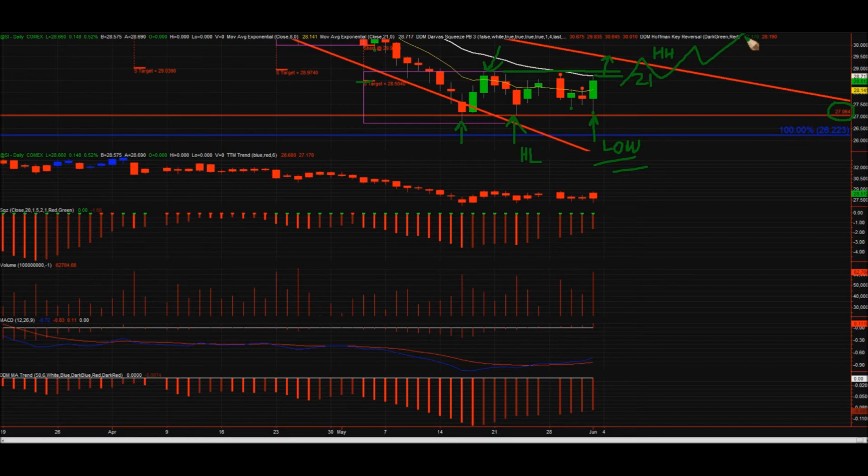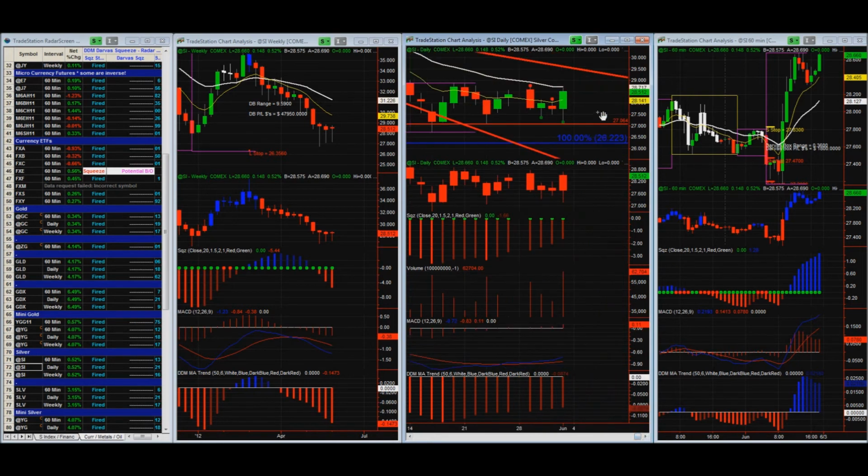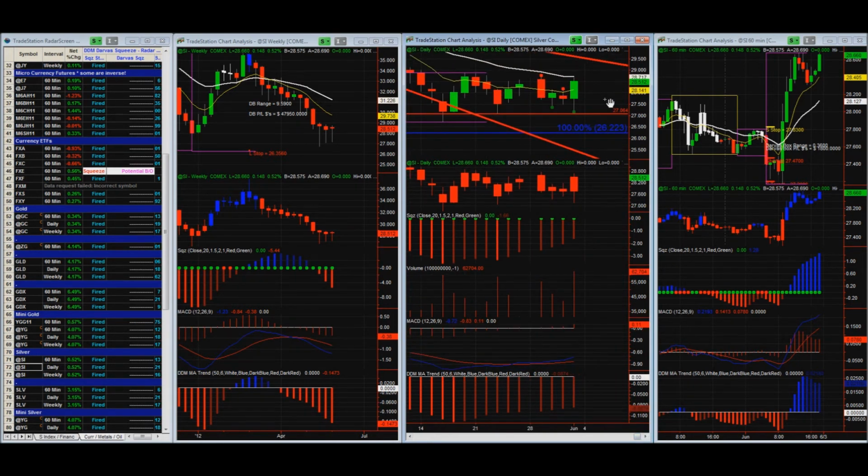We don't really know. I think it makes the most sense not to try to anticipate where it's going to go, but to wait for a new structure to set up. If we get a break below these key low areas, and we get a fresh signal, then we'll have no choice but to trade that. But I think in the short term, we put in a bottom, and we need to see if it is going to push higher and put in some kind of a higher structure. So with that in mind, the silver and the gold look like they put in interim bottoms.